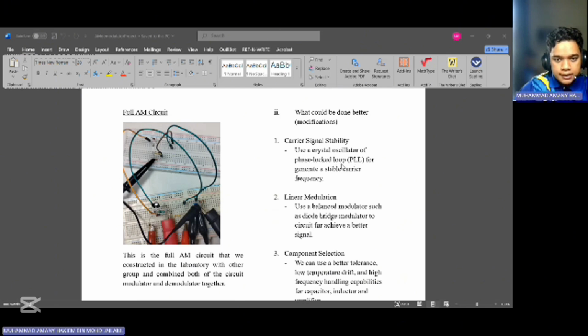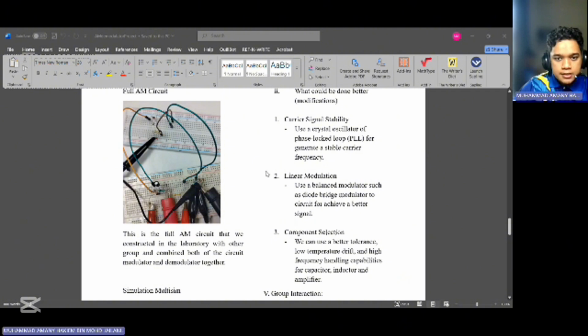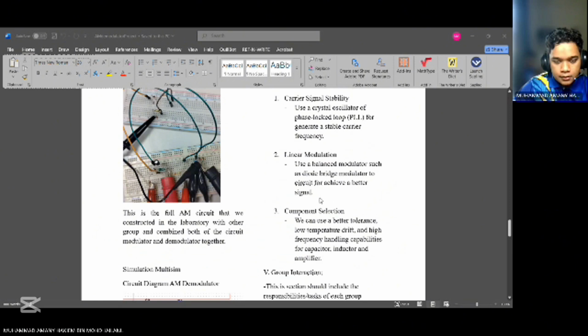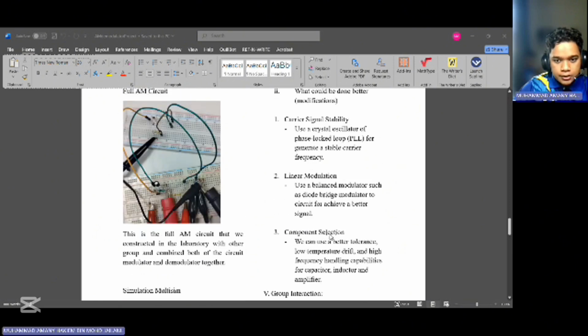Secondly, for linear modulation, we can use a balanced modulator such as a diode bridge modulator for achieving a better signal. And finally, for component selection, we can use better tolerance, low frequency drift, and high frequency handling capabilities for the capacitor, inductor, and amplifier.